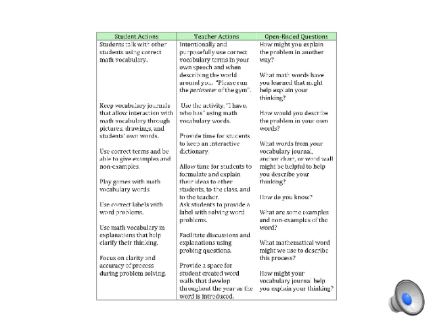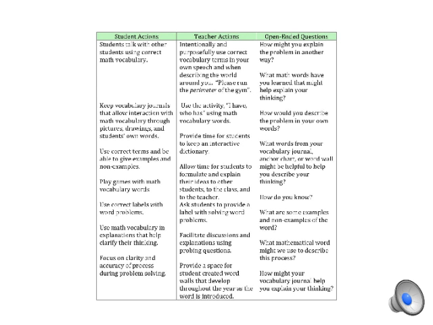Use the activity I have, who has, using math vocabulary words. For example, I have a square. Who has a circle? We are to provide time for students to keep an interactive dictionary. Another action we teachers can follow is to allow time for students to formulate and explain their ideas to other students, to the class, and to us.